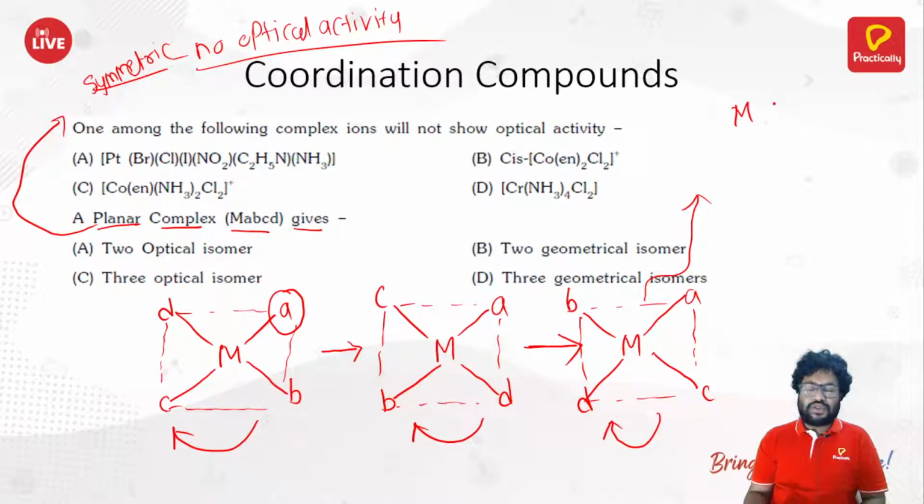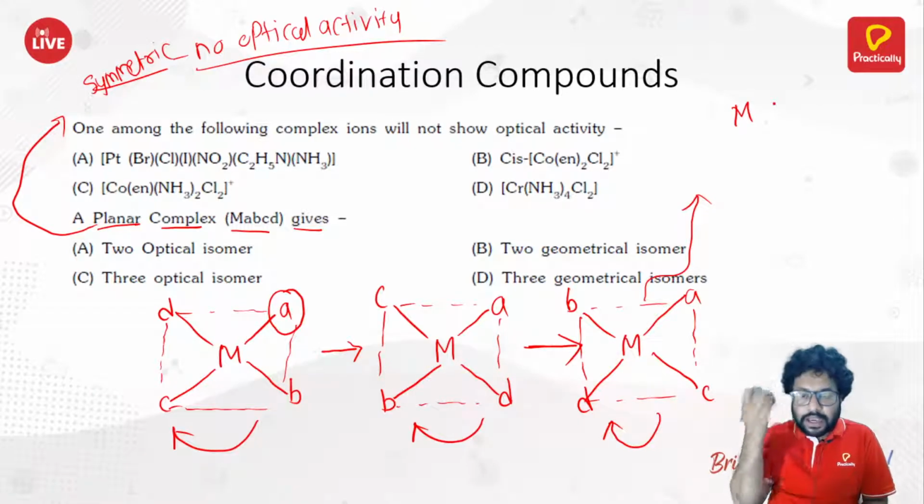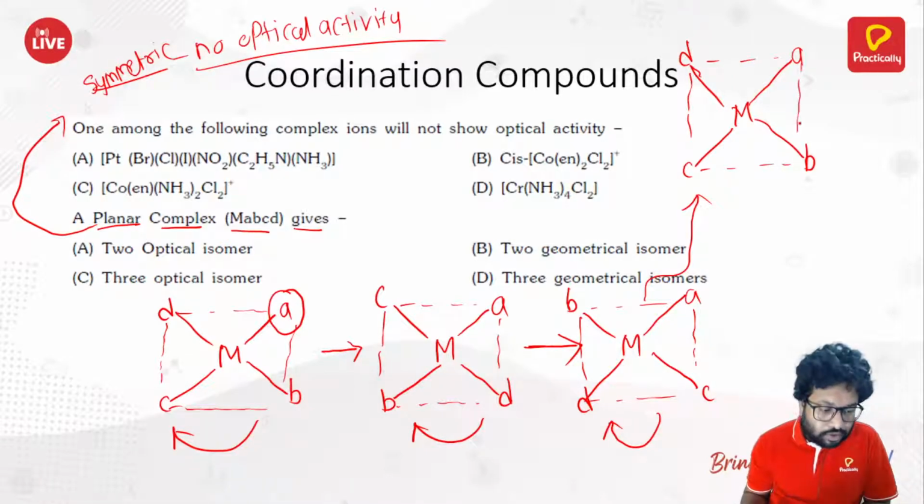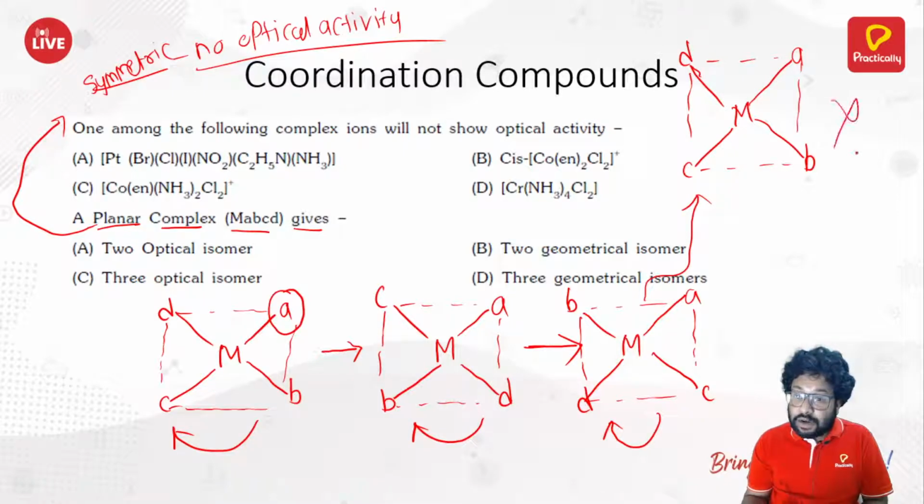Okay. Now if you rotate this compound again, in a clockwise manner, you should get what? You can visualize yourself. If you rotate this again, the A will stay there, but now B will come to its original position. C will go here and D will go to its original position. So you will get your original compound back. And you cannot consider this in counting.